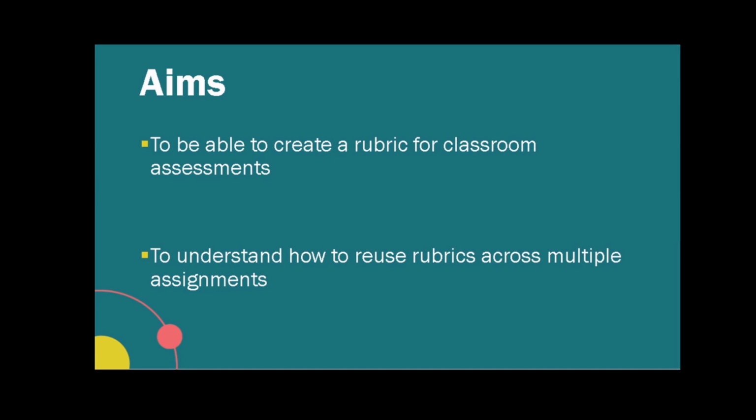So the aims of this presentation: first of all, we're going to look at how you create a rubric for your classroom assessments. Once we've understood how to physically create a rubric for your assessments, we're then going to have a look at how we can reuse our rubrics rather than having to recreate one across each assessment. I'll give you some examples of different rubrics that I use within my lessons, so hopefully you can take some ideas from these and adapt them to your own classrooms.